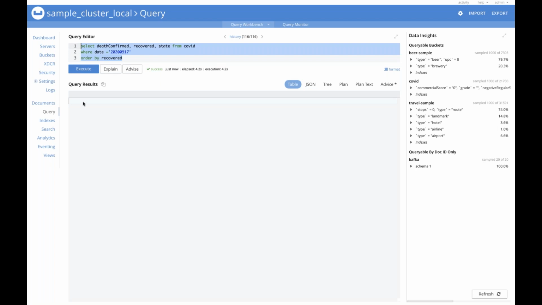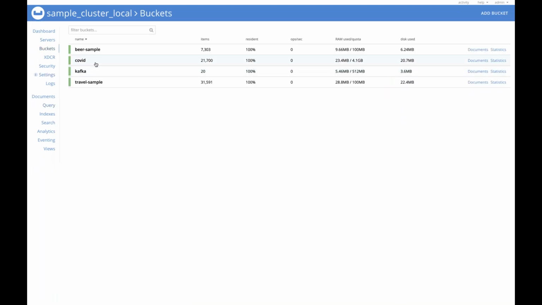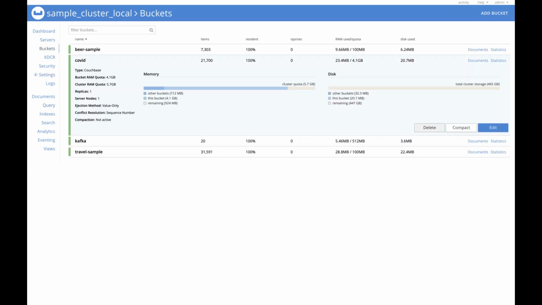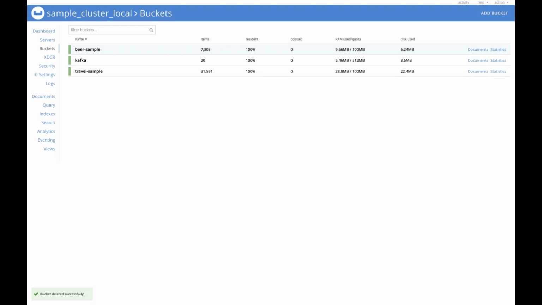So as expected, we got no results back. But the point was to show the query syntax that's used to query Couchbase, which again is very similar to the queries that you would run on a relational database. I am also going to go back and delete this COVID data cluster because the data that I want is based on today's date. So again, that cluster contains some old information. I'm going to go ahead now and rerun the upload of that data into Couchbase, but as of today.